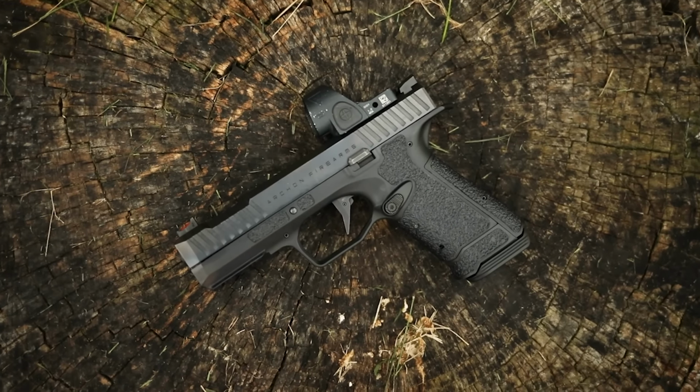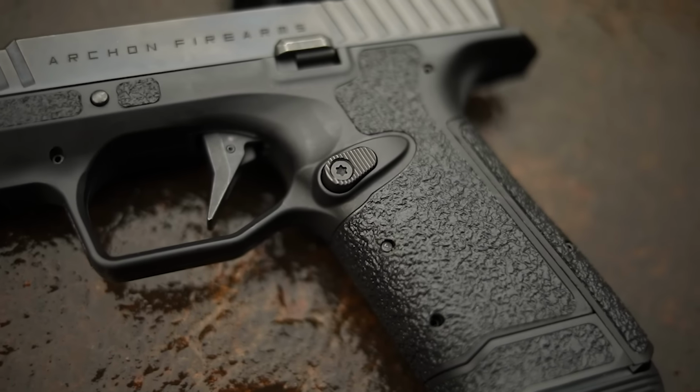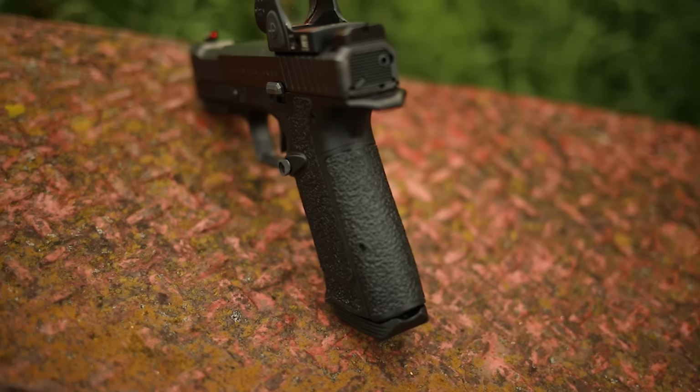Now, I would say the only thing I don't like about the gun really is the magazine release. It seems weird, and it does feel a little spongy. When I push the magazine release, there always seems to be a delay between when I push it and when the magazine comes out.